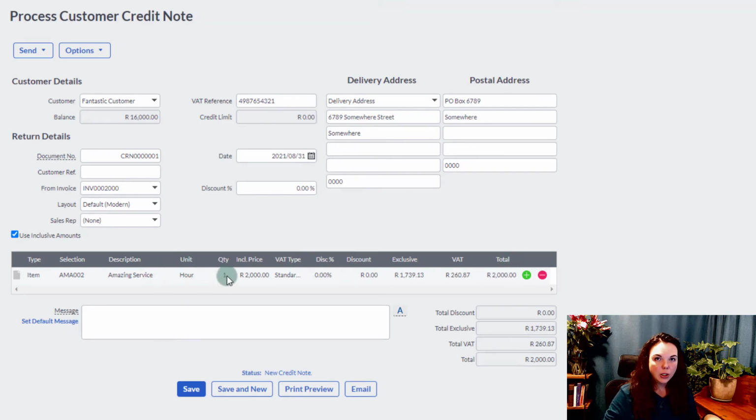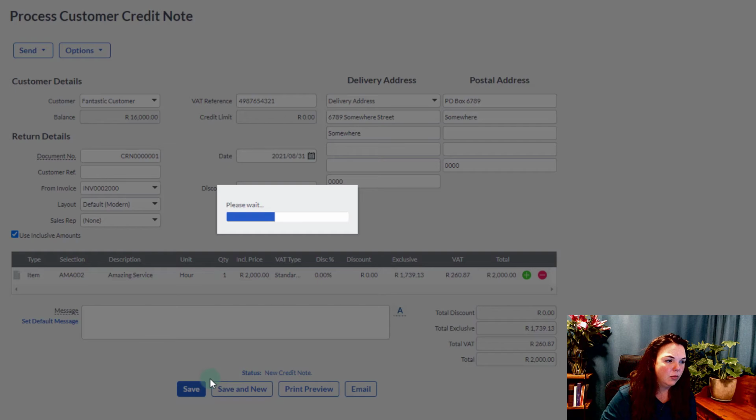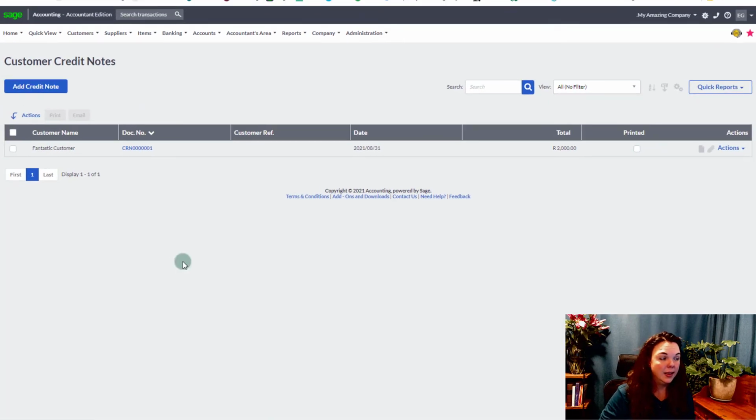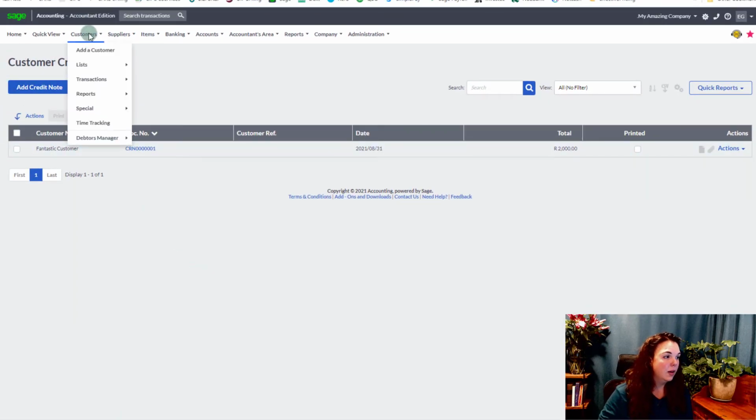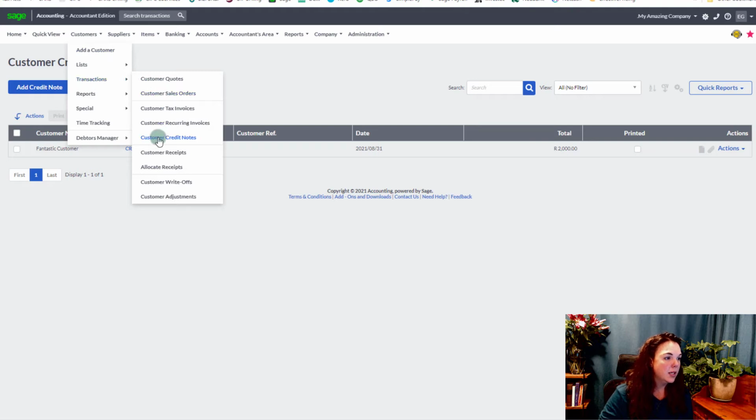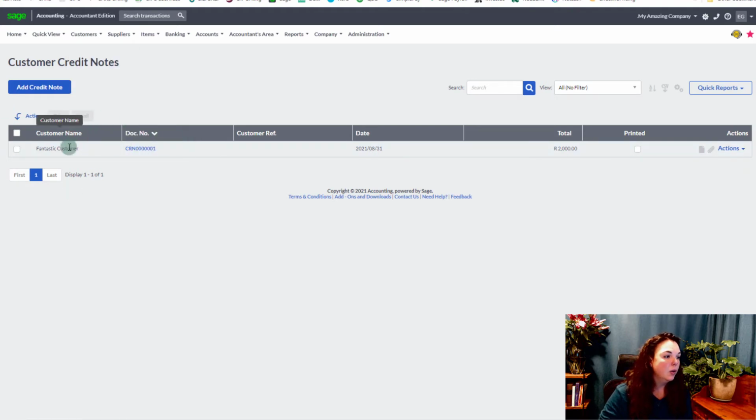So only issue a credit note for the difference, or otherwise, like I mentioned, you can create a credit note for the entire invoice and reissue an entirely new invoice. But for this purpose, I'm just going to create the difference, and we will say there was a credit note created in this regard. So under customers, transactions, credit notes, your list of credit notes will lie here.